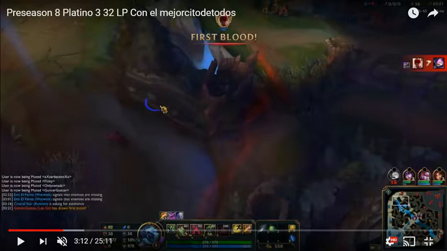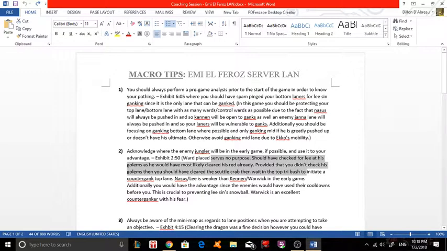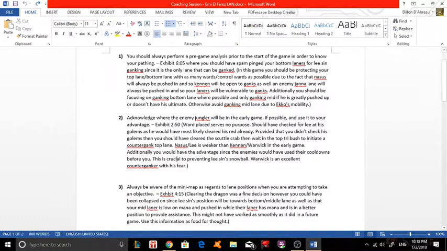Even after you had stood here and waited for the gank, you could have counter-ganked him, and Warwick is a very good counter-ganker, so you could have had a great advantage here. As mentioned, Warwick is an excellent counter-ganker, mostly because of his fear and his ability to run down champions.